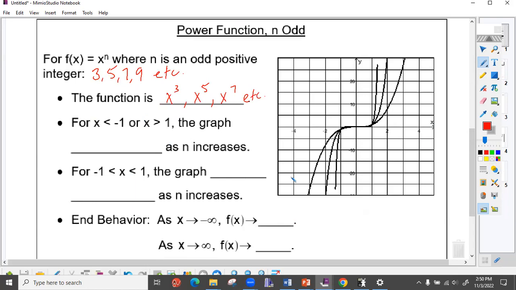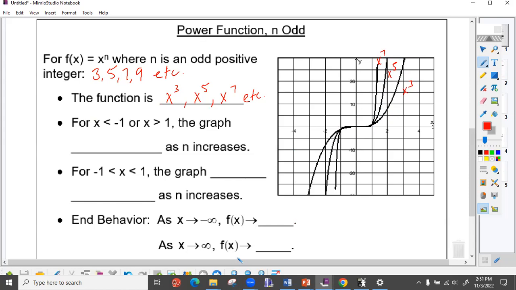And look right here. Oh my gosh, they're drawn out for us. Okay. So when we look over here, the outermost is our x to the third, inner is our x to the fifth, and then the very close to the inside is x to the seventh. What do you notice about the function as it's getting?